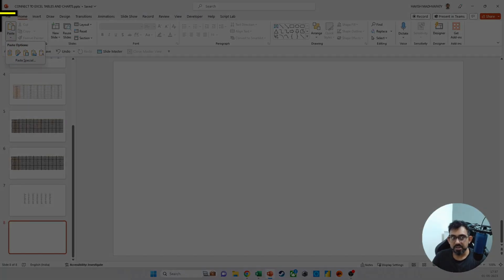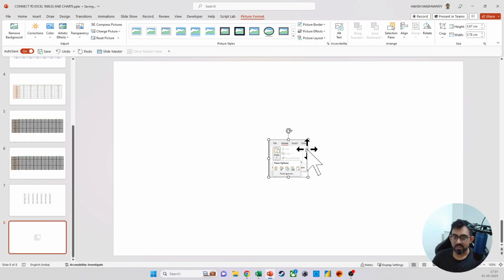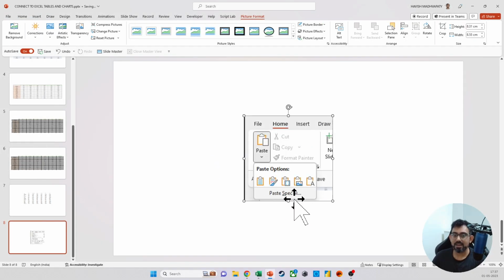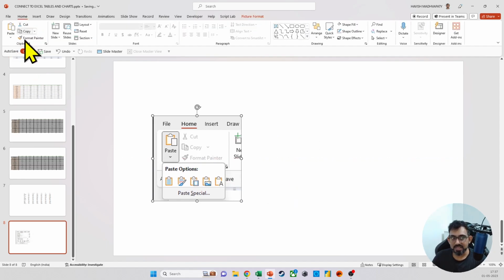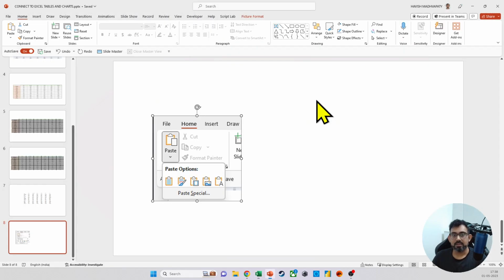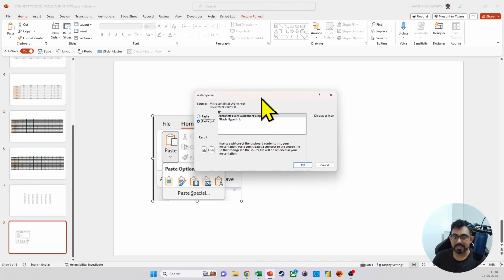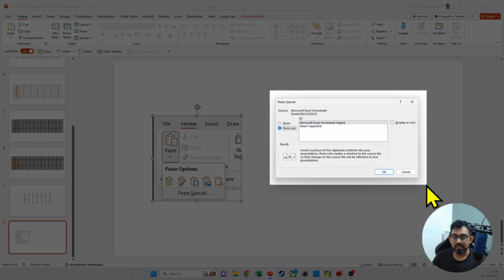Now remember, this option is not visible if you do a Control C, Control V. You will have to specifically come here and select paste special. And then once you have chosen paste special, you have this option called paste link. Let's have a look. So paste and then paste special and then paste link. And that, everyone, is the option that we want.